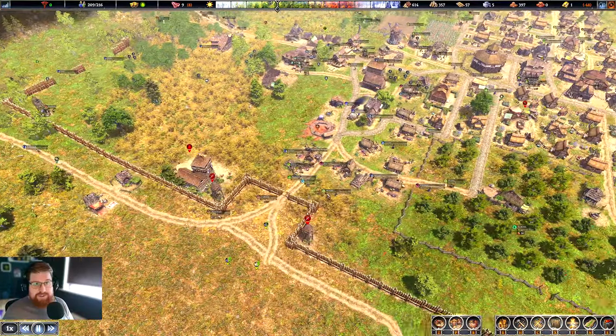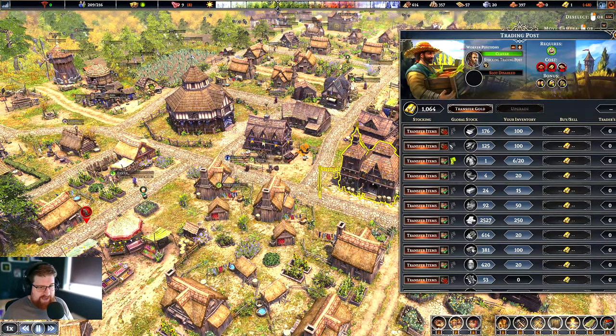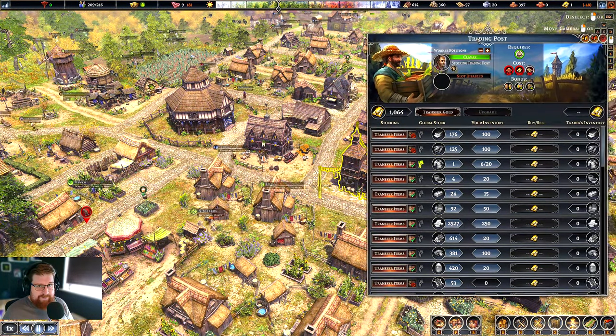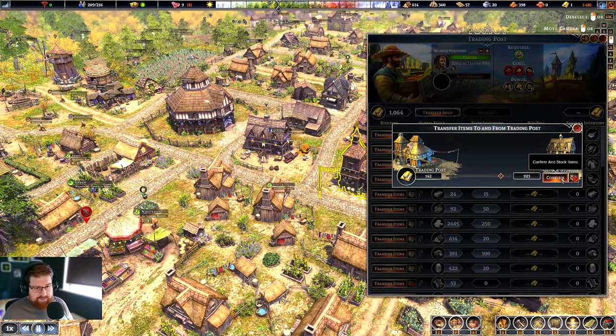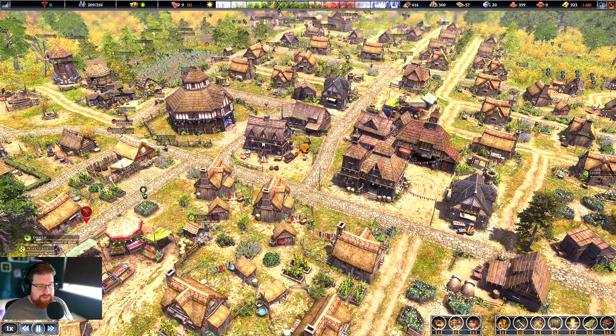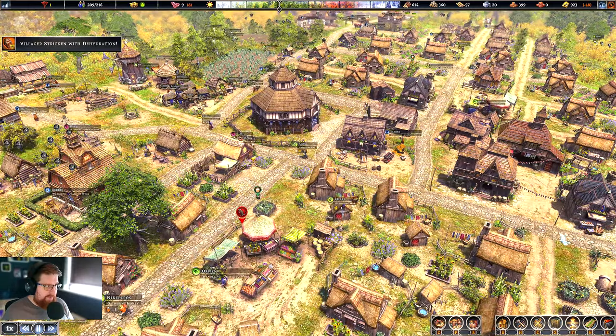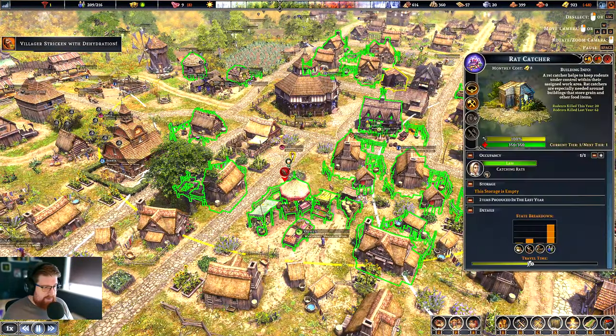I'm trying to get some soldiers as well, but the gold situation is a bit desperate. Now, traders have just left. I'd already given them what I need, but I'm going to have to move most of my gold over to the town in order to continue to pay for soldiers, because if you don't pay them, they get angry and they leave and they do things.